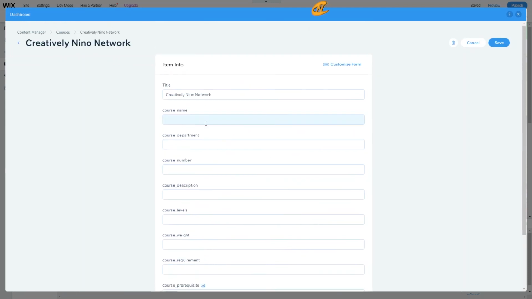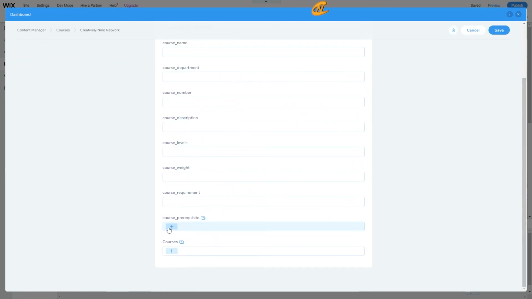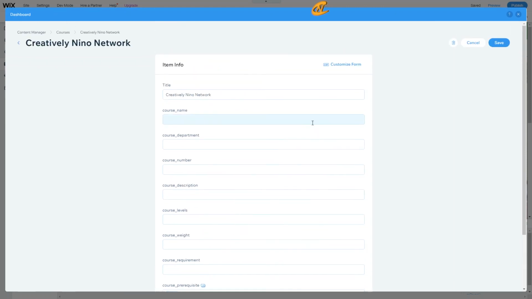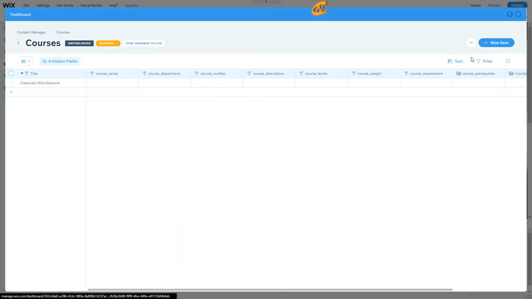You can put all of your information in, and also you can see that I have some references down here based on course prerequisite and the courses here. And then also I can come up here and delete this single record, or I can cancel it, or I can save it. I just want to go ahead and save it. All right, so that is all that I can see right now.